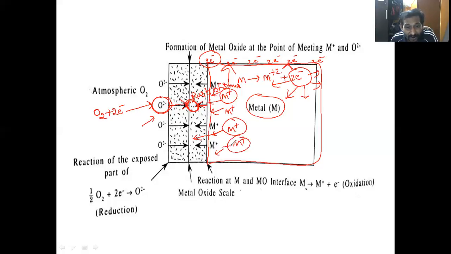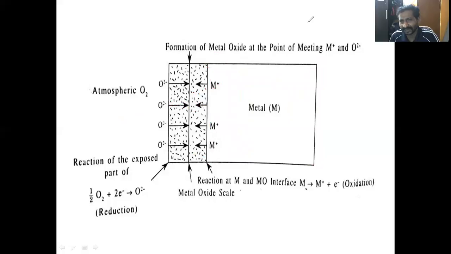Cations are faster than the anions, and the only reason is that anions are bigger in size compared to cations. So once these cations come to the metal surface, the anions, the O minus 2 at the surface, easily combine to form the rust. So the rust product is obtained from these two ions. Okay, do you understand the mechanism behind oxidation corrosion? Now we move to another topic, another step.